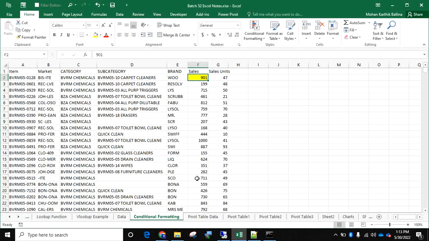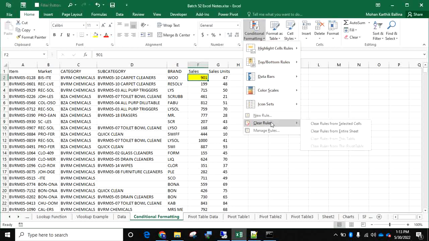How to do that? I want to remove this conditional formatting. Go to conditional formatting, clear rules. How do you want to perform this? You can clear the conditional formatting for the selected cells or the entire sheet. Entire sheet means whatever conditional formatting has been applied to the overall sheet will be removed.